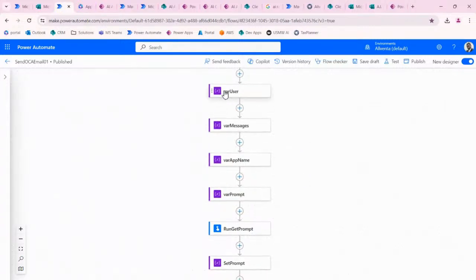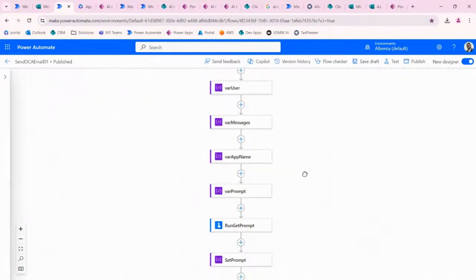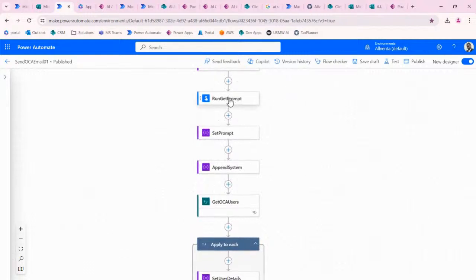Here, the user messages variable and all these variables just set up the messages array. And then we do a get prompt. This is critical. You would never, ever see a prompt inside of one of our Power Automates or one of our Power Apps, for two reasons. One, you don't need to hard code it. Two, you want to centralize all your AI prompts into one central location.